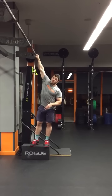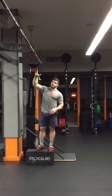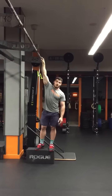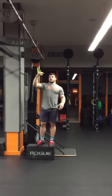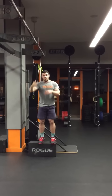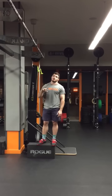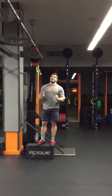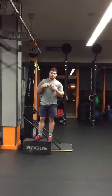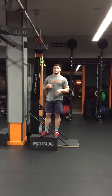Back to this butterfly pull-up motion, if you want to get a little bit better at this, you go from the 50% mark to the 75% mark to chin over the bar. And as you build that momentum, the higher you go, the faster you'll be able to go, because you'll be getting more momentum out of that circle. The more advanced phase of this movement would be the chest bar butterfly pull-up, which I consider myself to be one of the better people in the world at that.